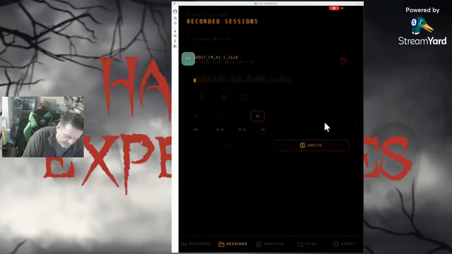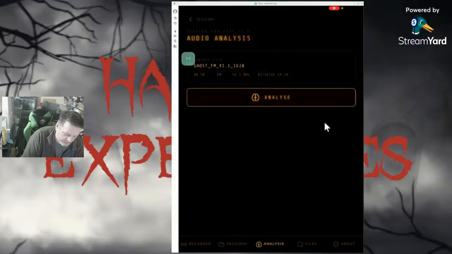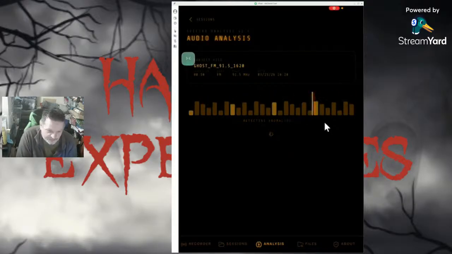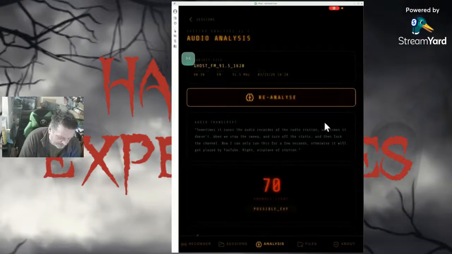It's got a built-in analyzer, and what this does, it'll tell you how many EVPs it thinks it's actually caught. So if you do analyzing and then analyze again, it's analyzing the frequency, the wave bands, and the anomalies and stuff like that. So apparently it's a 70 anomaly score, and then it says audio transcript.